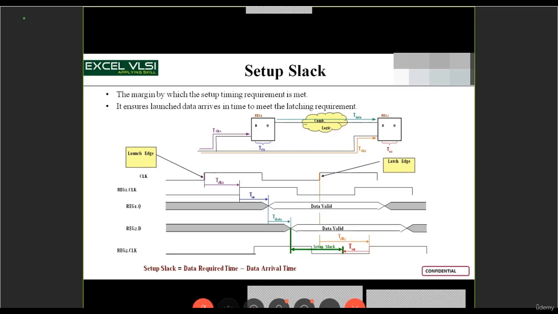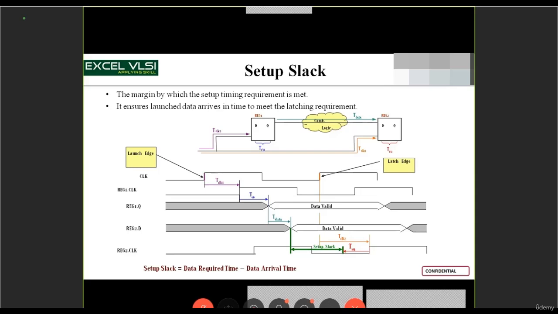Similarly, that was for the setup. If you apply the same context to the hold, now you have reached there, and let us say the minimum time expected is 1 hour. Now you are there for 2 hours. Maybe it could be taken in the other context: maybe the flight got delayed, so you have 1 hour extra the whole time. So the slack is the additional time beyond what is required.